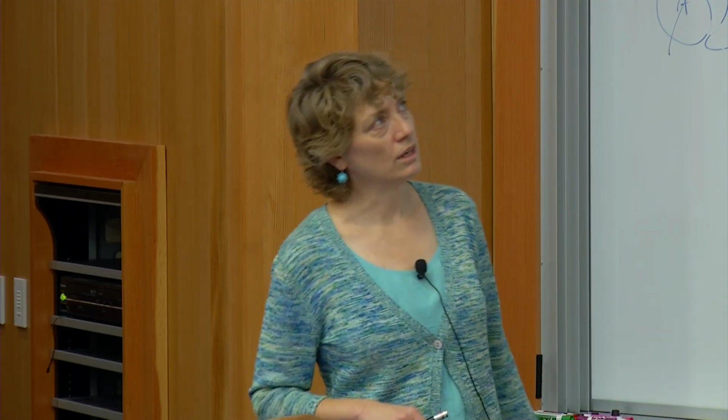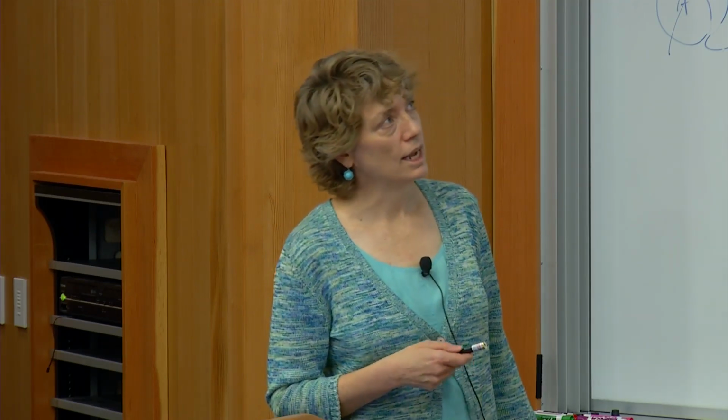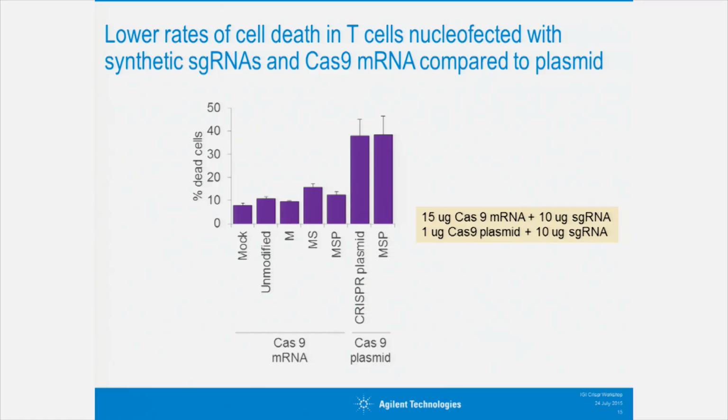One thing that I think a lot of people who've been doing this kind of work know is that putting DNA into primary cells can have some deleterious effects on the cells. It can be quite toxic. And there's a fair amount of data in the paper, especially in the supplement, looking at different characteristics of the T cells and stem cells to make sure that they're all okay. I am just showing this one example just to hammer home the point that having an all-RNA or an RNP system can have advantages just in terms of not having as much toxicity to the cells as what can happen in primary cells when you try to put DNA in. And so this shows basically the percent of cells that are dead 3 days after the initial transfection, and you can see that when you have the plasmid expressing Cas9, it's significantly higher.